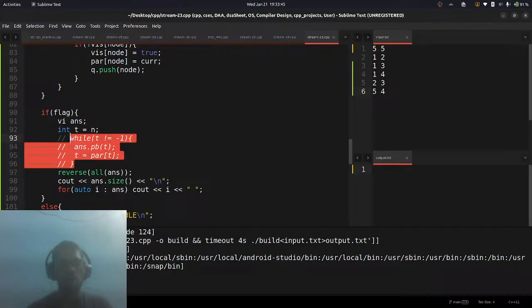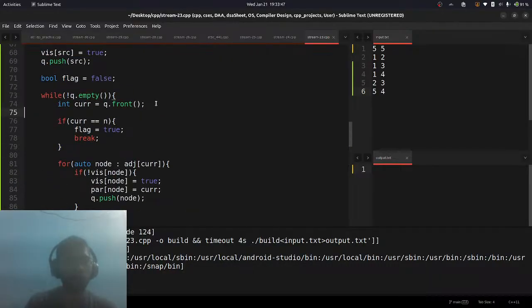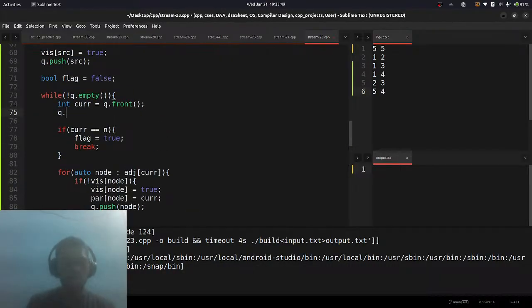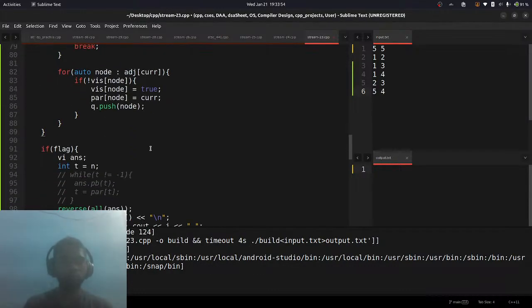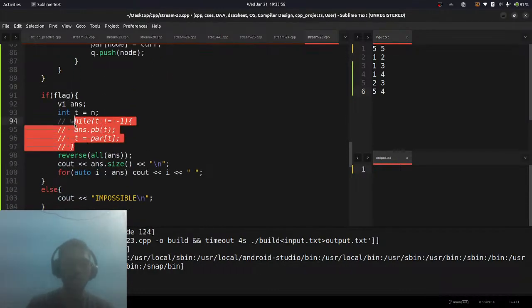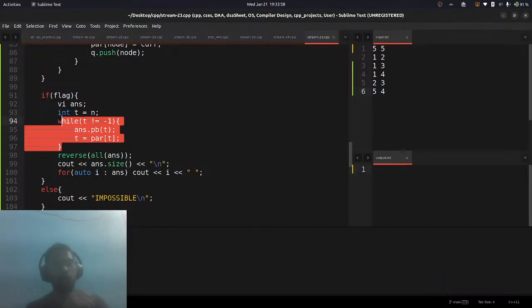Okay, we're not popping. Q dot pop. If you are not popping it, then the state will, or yes, 145.